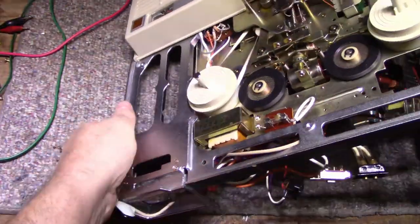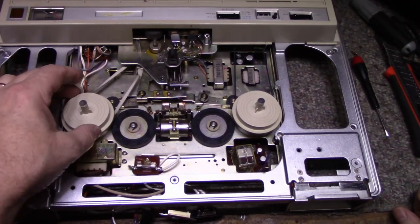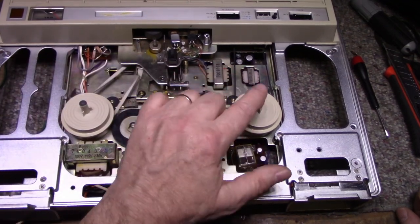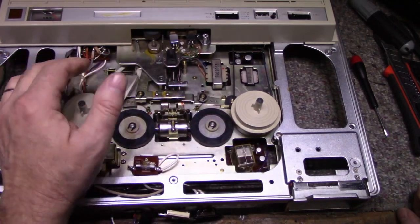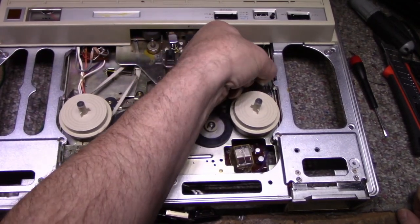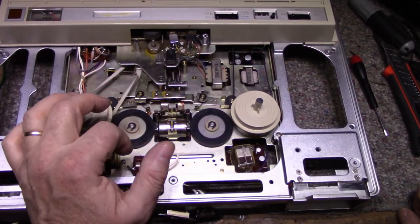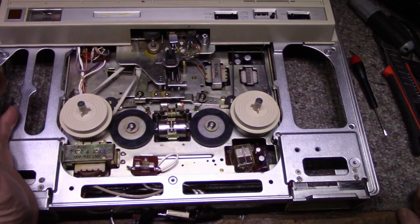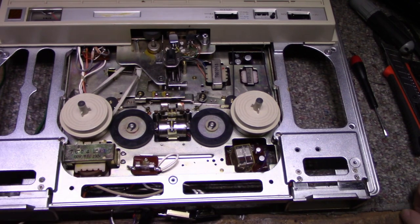Let's have a look at this side. Yeah, and this mechanism here, with the belt, is going to need to get disassembled and cleaned. The take up and supply reels will get lubricated. This belt seems fine. It's a round belt, so I'm going to leave that alone. These seem fine. They just need to be lubricated, I think. Anything that slides or rotates is going to get some oil or grease. And then we can actually play this thing, see how it sounds.